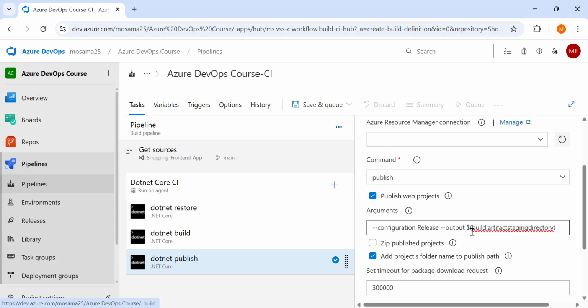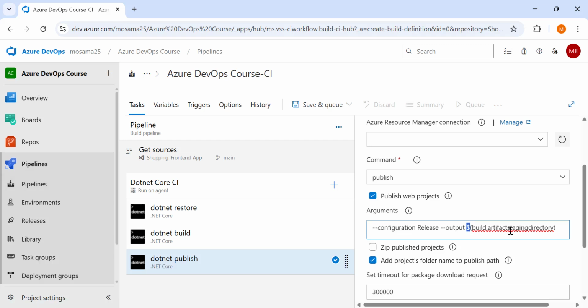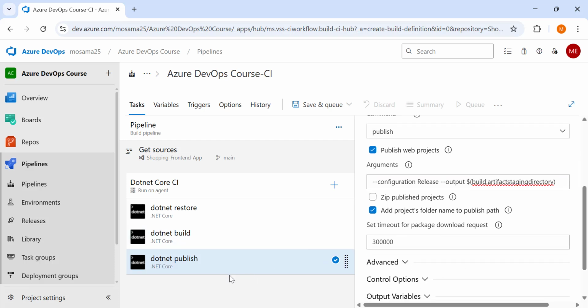To reference a variable in Azure DevOps, we use the $ sign. After it, the round brackets, and we put our variable in it. The Build.ArtifactStagingDirectory is a built-in Azure DevOps variable. This predefined variable is used to put our artifacts in it. It's like a temp directory that we can use to put our artifacts. And that's all. Now we are ready to restore, build and publish our build artifact, so we can use it in the deployment.